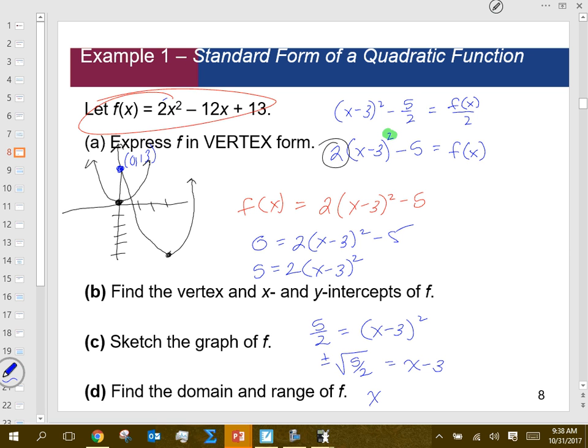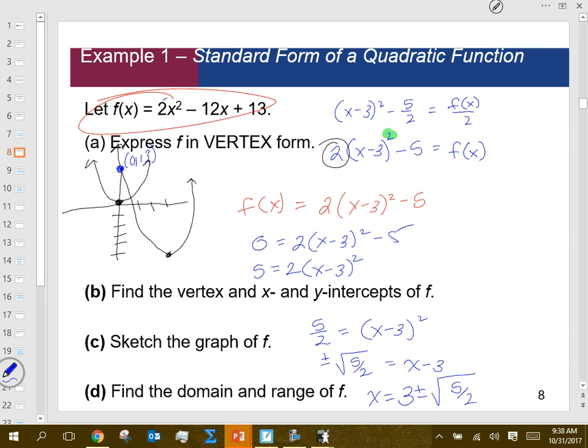So now would x equal 3 plus or minus square root of 5 halves? Does that make sense? Okay. Now, they're not really nice cute numbers. If you think about 2x squared minus 12x plus 13, that thing's not going to factor using really nice techniques like the product and sum technique or the A times C method or factor by grouping or anything like that. You're going to have to use the quadratic formula.